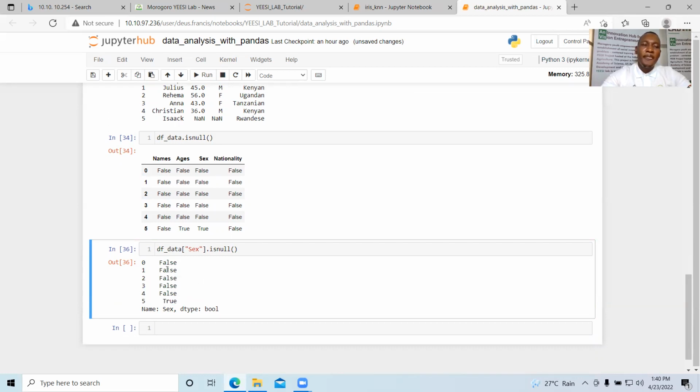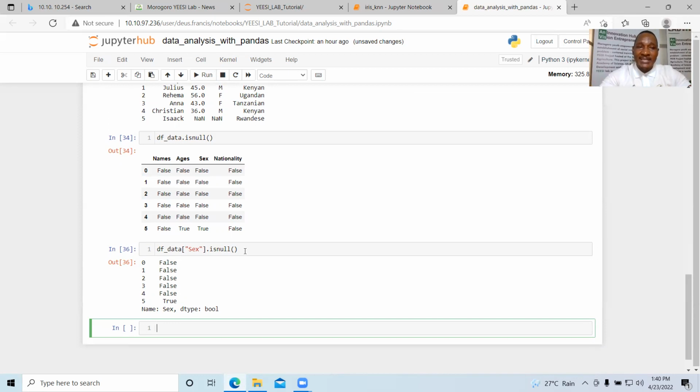Now let's see if I want to just know whether one exists or it doesn't. As I told you, if you have so many columns and so many rows, like your dataset file is very big, most of the time you don't want to know where, you just want to know if there is or there isn't.